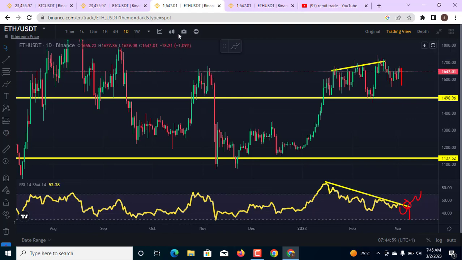What do you think about the market on the ETH USDT 1-day chart at this very area? Do you think the market is going to come back down into this very line of support before this very one, or are we going to see the market from where it is right now begin to move to the upside despite this very bearish divergence? Comment below in the comment section of this video.